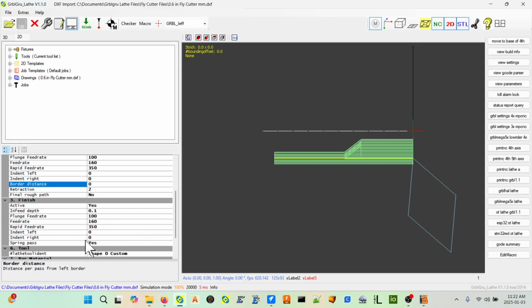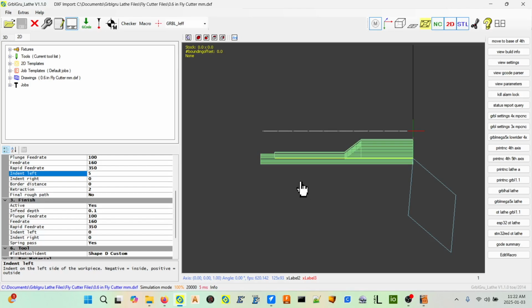I don't need an in-feed or an indent on the left. If I did that, if you watch right here, and I set that to 5 millimeters, then it'll take in an extra 5 millimeters to the left in the rough stock. This cutter is enough to follow this bevel, and the project will work properly.